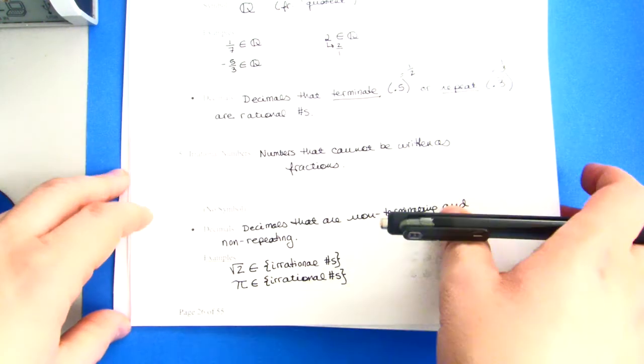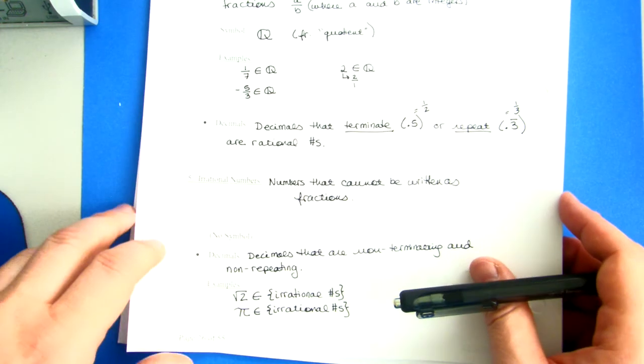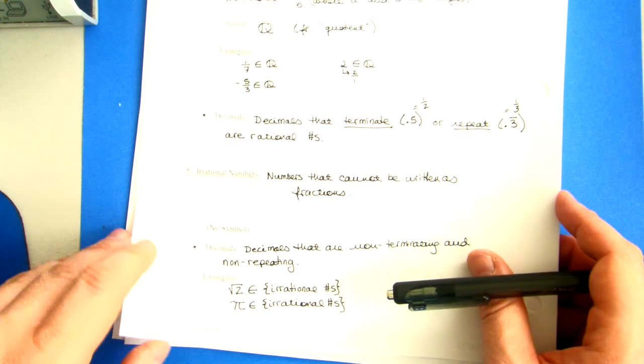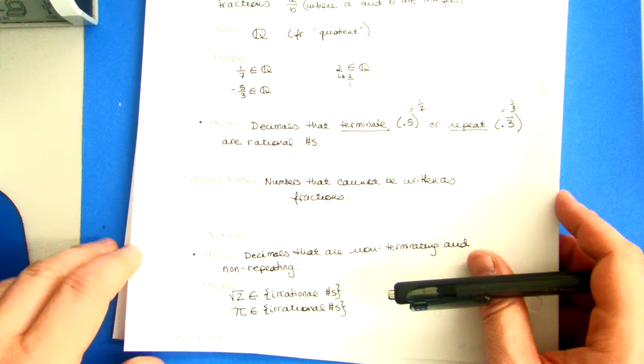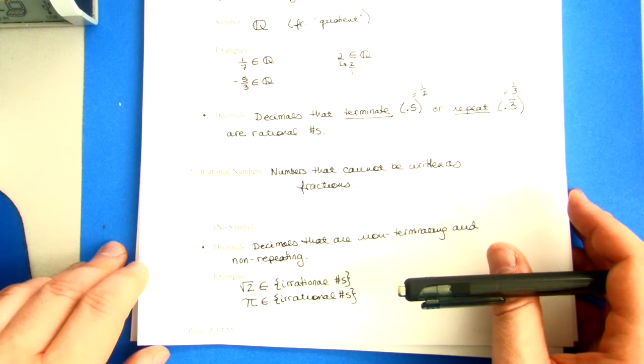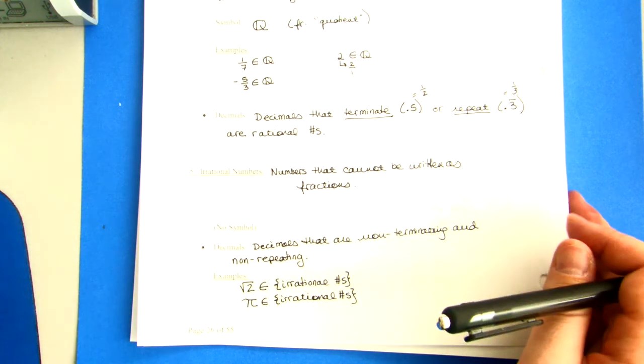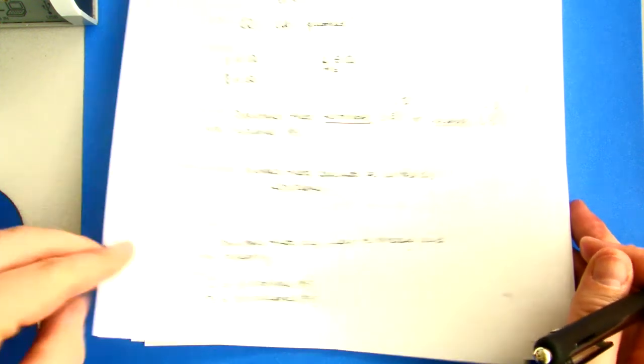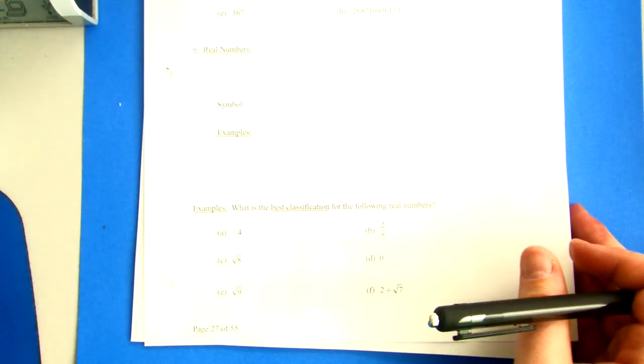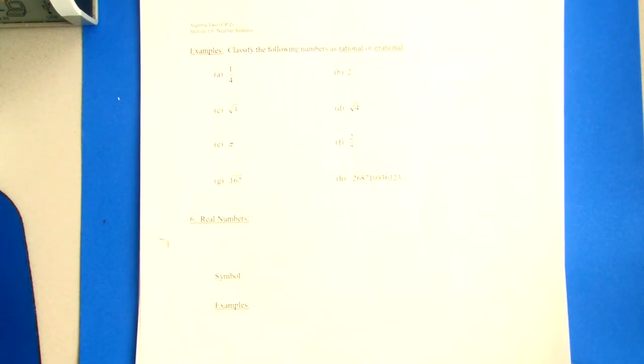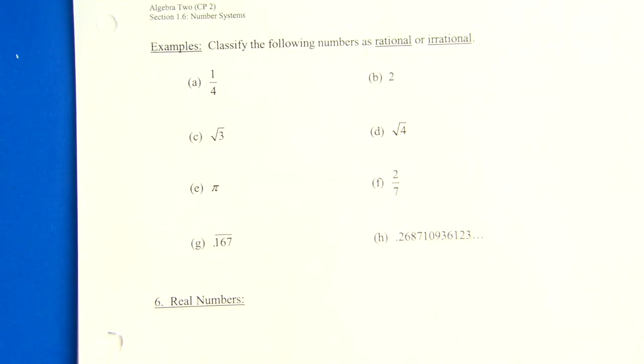Before we start doing some best classification problems, we need to move on to our sixth number system. We've seen a whole lot of numbers so far. And actually, these are all the numbers that you've seen in Algebra 1. Fractions, square roots, all that good stuff. I need some way to group. Oh, you know what? Sorry, I'm jumping further ahead than I should. Ignore what I just said.